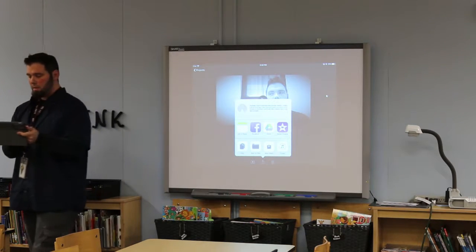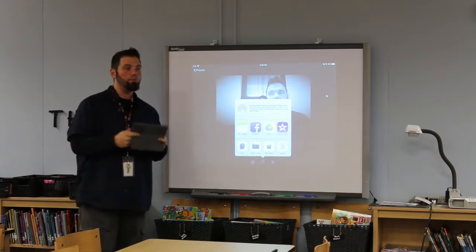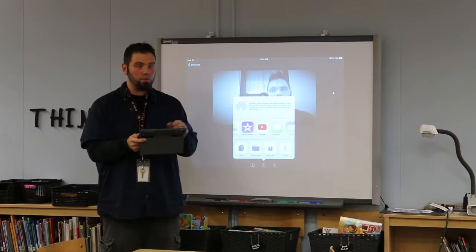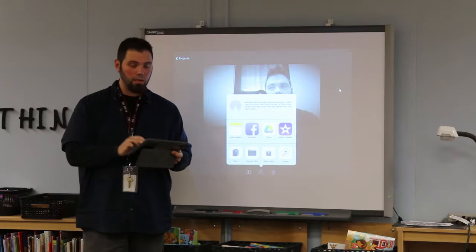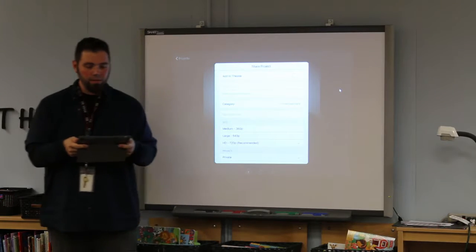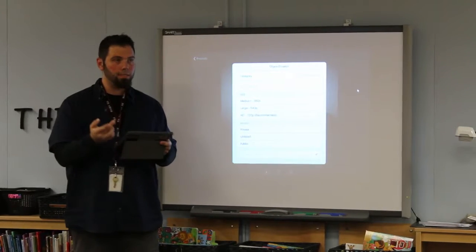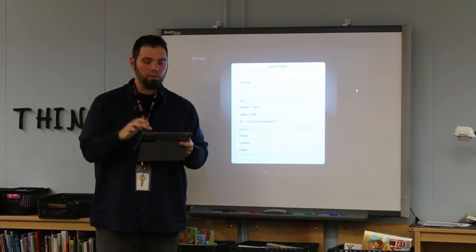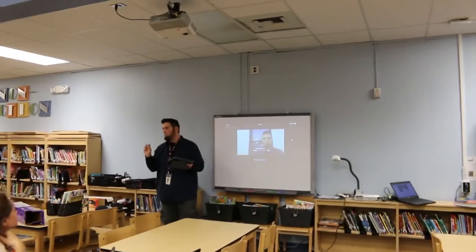First, at the bottom, it says copy, save to file, save video. If you select save video, it'll actually save it right to your iPad, your photo stream. So you have Facebook, Google Drive, YouTube. So I want us to do YouTube. Now, if you select YouTube, it's going to ask you, you could title it and give a category, and then you have whatever size or quality. But then once you hit share, it'll ask you to type in your information. And then it'll export into your YouTube channel.